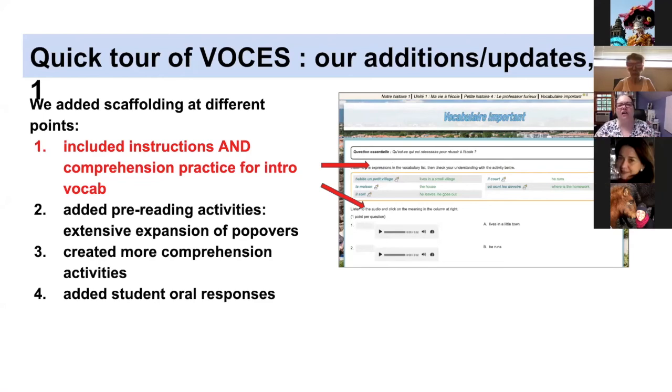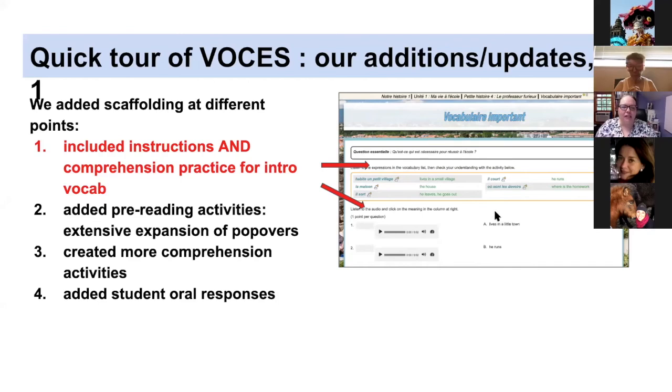We added a lot of scaffolding for our students. We really felt like it helped our students in a lot of ways. So one of the things that we did is we started including instructions in a lot of places where, for most of us, it was obvious, like click on and listen to the expressions, but a lot of our students just skipped right over it. And so at least for those students who do read the instructions, which I know is not everyone, at least it is there. And if students get confused, you can say to them, did you read the directions?